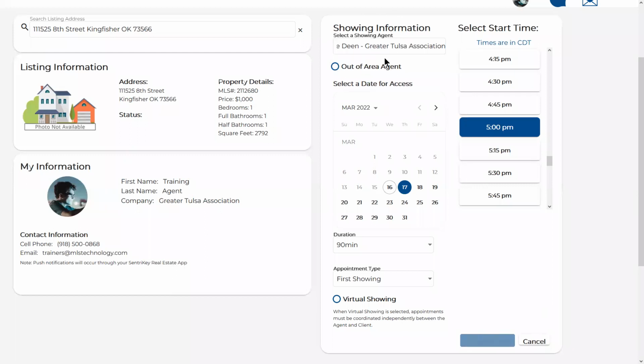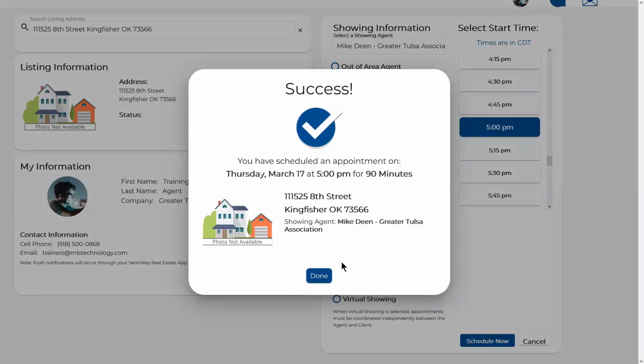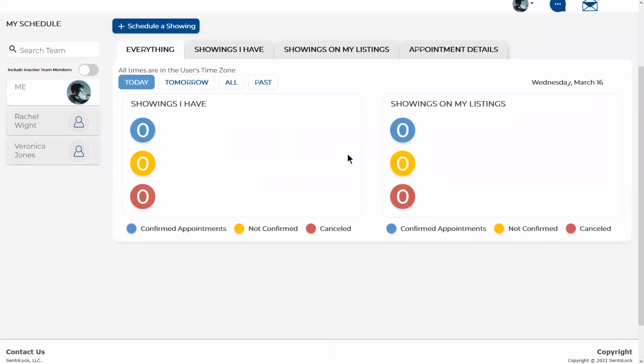It should automatically fill that if you're clicking on somebody else's listing. It's not going to require that. In this case, this is just allowing me to schedule a showing for another agent. But I've got this set up. So the showing agent will get a notification both in their app as well as by email, text message if they have that set up. And then I'm also going to receive a notification. I'm also going to receive the confirmation email because it automatically was set up.